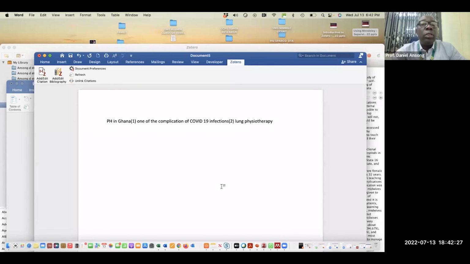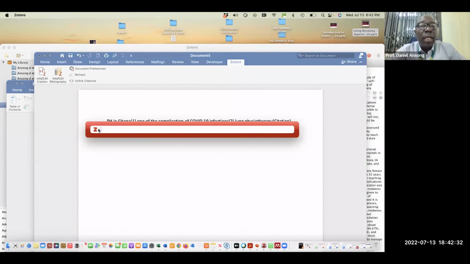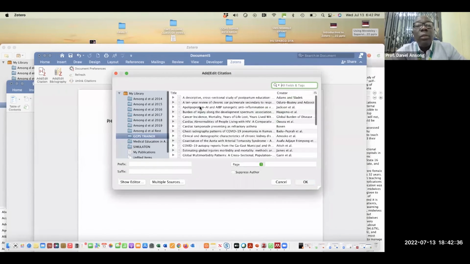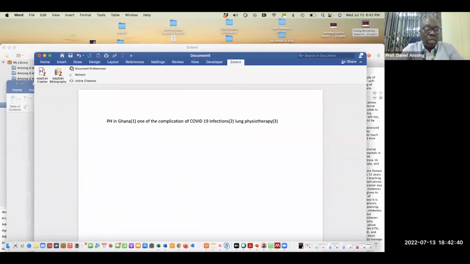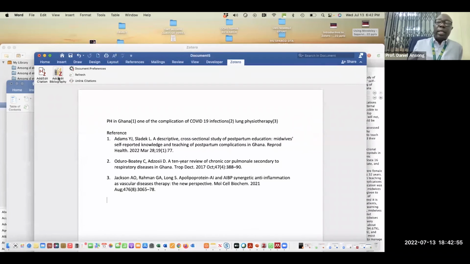So you would want to say, add a reference to that. You go, you select classic view, then you go to your third citation, you're done. Then you are done, you go to reference, like we did for the previous one. Then it says add bibliography, so you just go back and you are there.